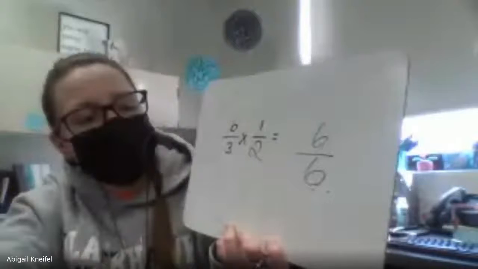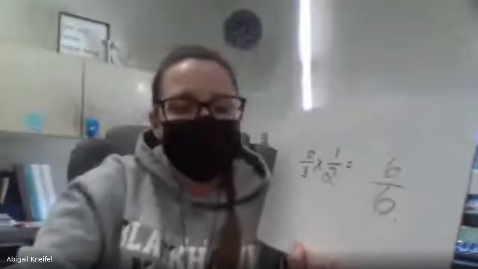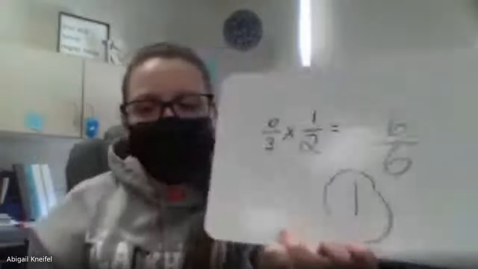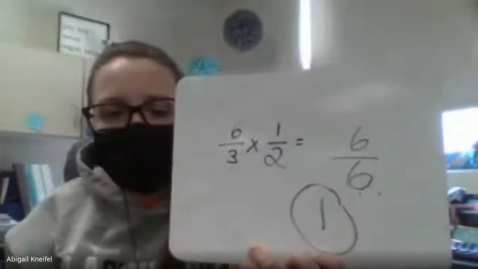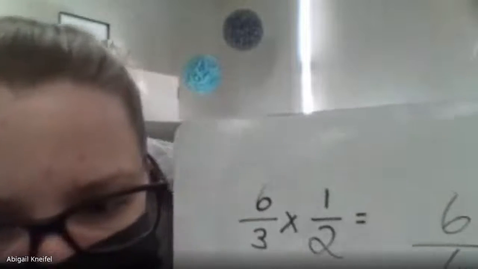You multiply 6 times 1 and 3 times 2 and it equals 1 whole. Thank you. So she said 6 times 1 is 6, 3 times 2 is 6, which equals 6 over 6, which is 1. So your answer should have been plain old 1 whole, just 1. 6 over 6 equals 1. I should see a lot of 1s on my board. Show me your boards, friends. Thank you, Rochelle.